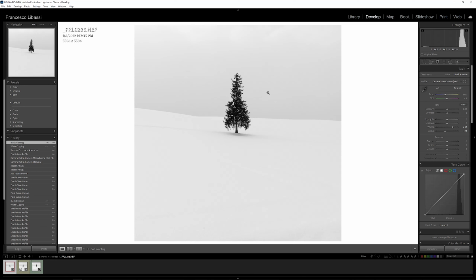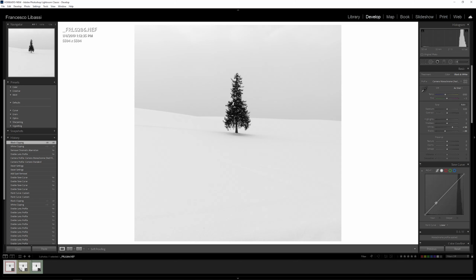So the next thing that I want to do here, as you can see here, the sky was really dull and it was snowing, and this is a long exposure of really dark sky. But the difference between the gray in the sky and the white here in the snow is not very dramatic. So what I want to do is I want to increase the contrast between the sky and the snow, and a really nice and easy way to do that is by using the tone curve here in Lightroom.